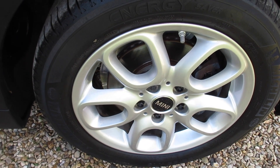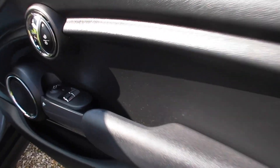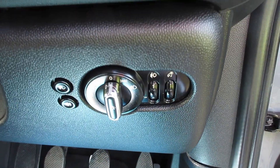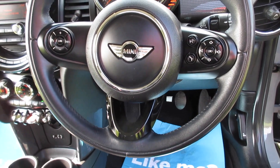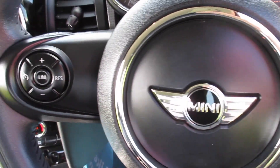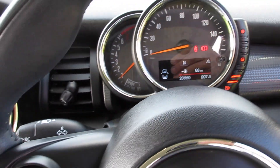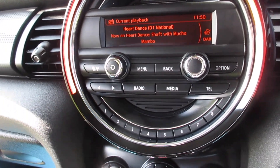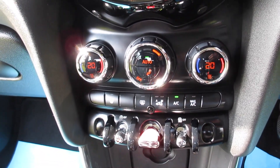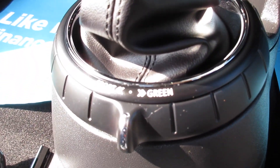It's got the loop spoke alloy wheels. Inside, electric windows and wing mirrors are standard. Chili Pack models come with the multifunction steering wheel with cruise control, telephone and audio controls. It's covered just over 20,000 miles. Chili Pack models also come with the colored dash, dual zone climate control, USB and auxiliary input for music.